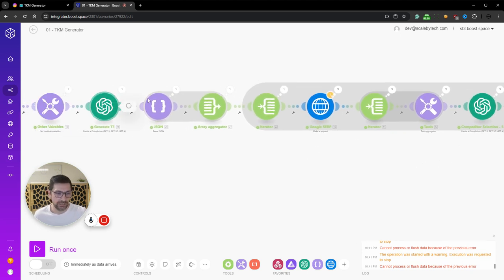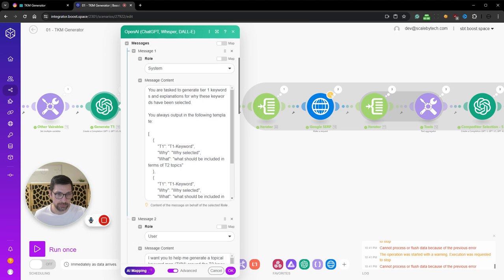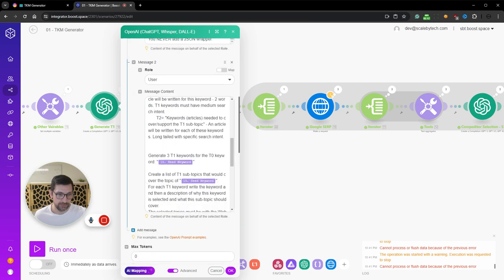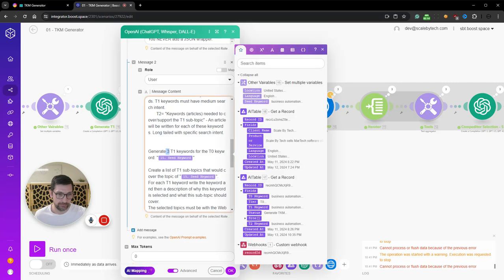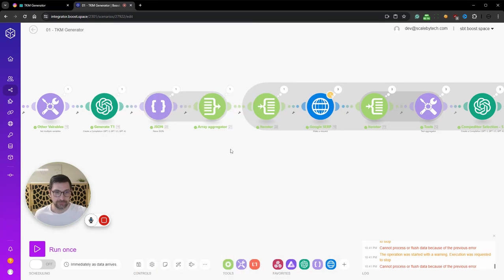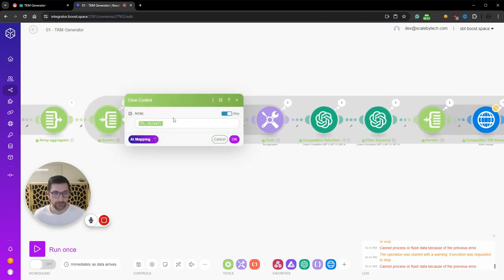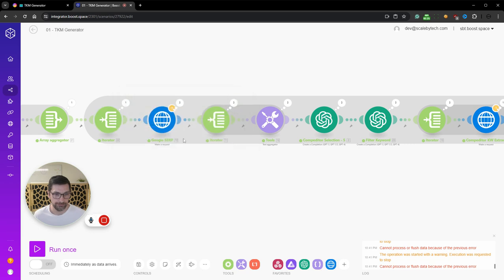At the moment, I have set this to only output 3. We have set this to generate 3 tier 1 to limit the testing. So we go ahead and iterate over this array.